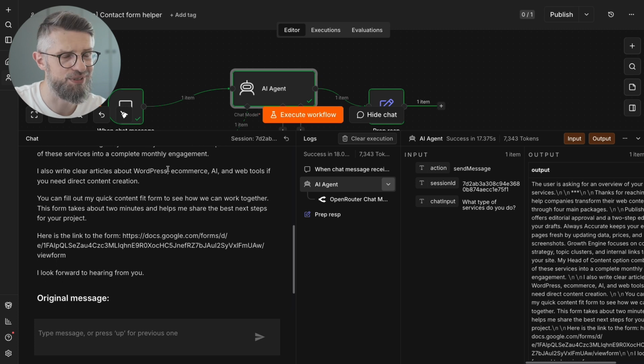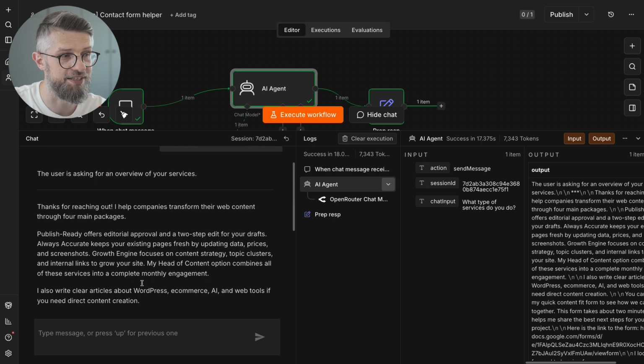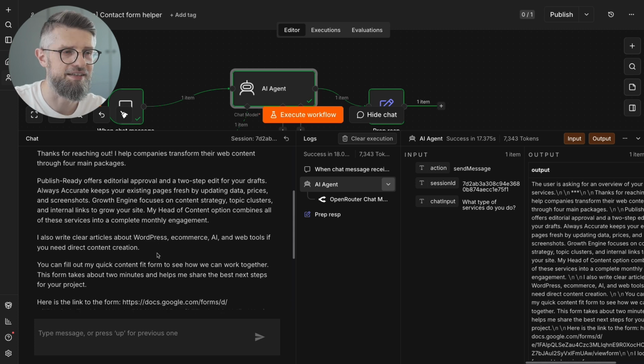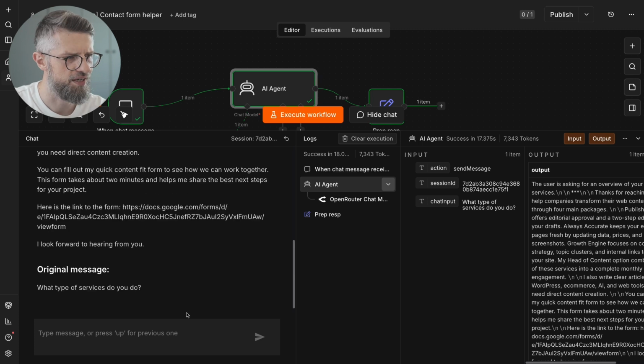Ideally, I would get all of this sent to my email. So I would get the original message of the person along with a suggested response by AI. And of course, the right thing to do would be to read through it and fix anything that doesn't sound like you, right? So this is only a helper. This is meant to help you respond quicker so you can get the input from AI and then decide what to actually send. So yeah, looking nice.